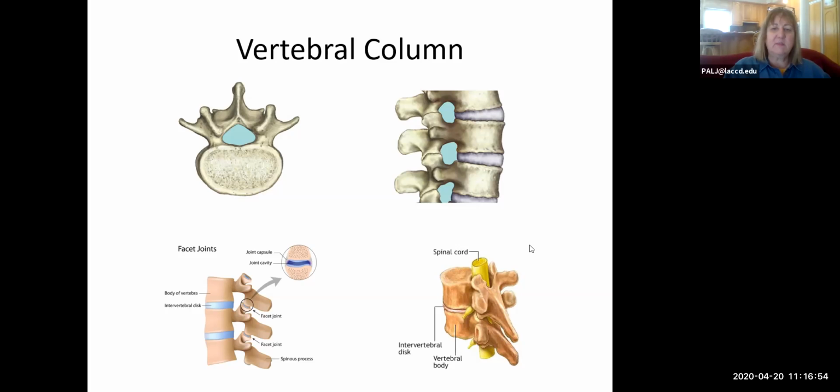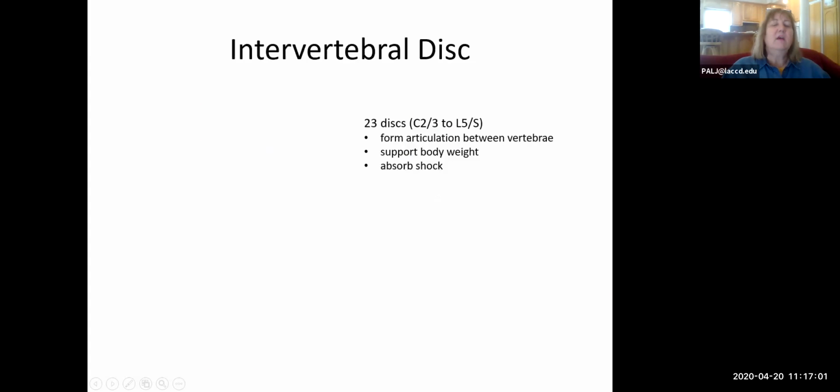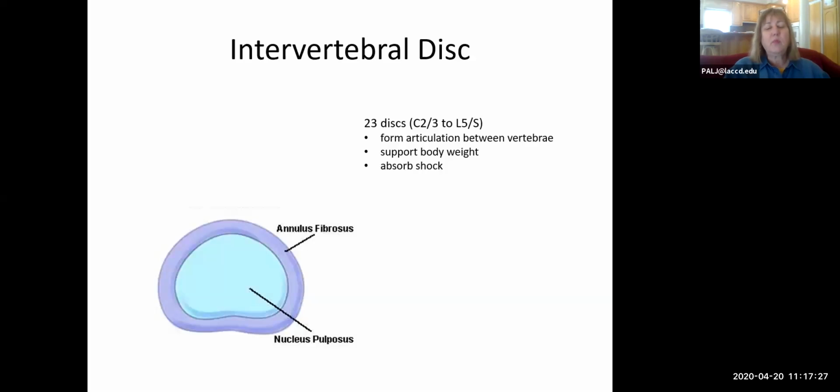And the last thing is between each of the vertebrae, there is an extra piece of cartilage, which is an intervertebral disc. So let's talk about that disc for a second. We don't have a disc between C1 and C2 because if we did, we would not have nearly the flexibility. But starting between C2 and C3 and all the way down to between L5 and the sacrum, there are 23 different discs. And these will actually help absorb shock in the body weight while you're in the upright posture.